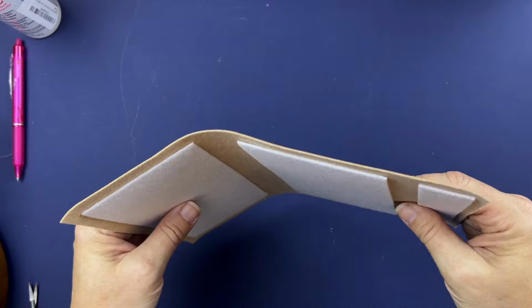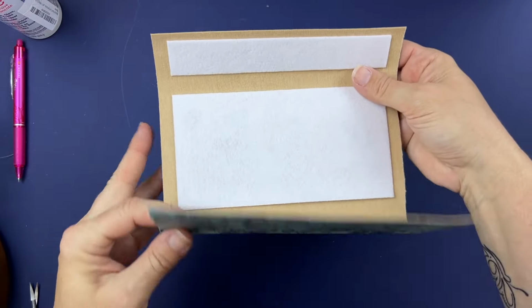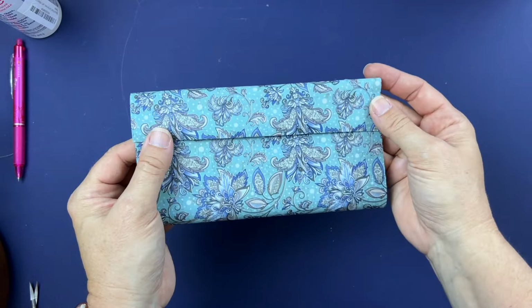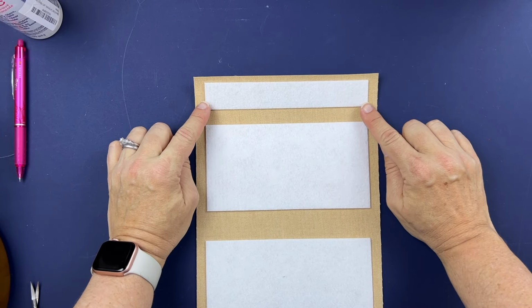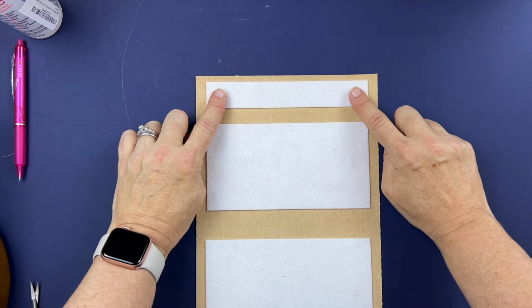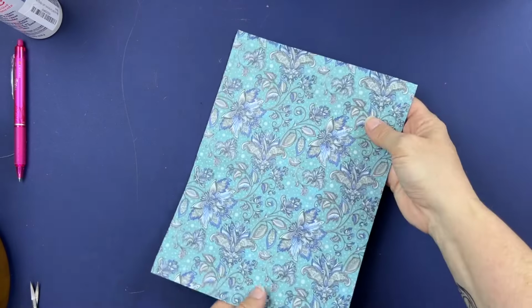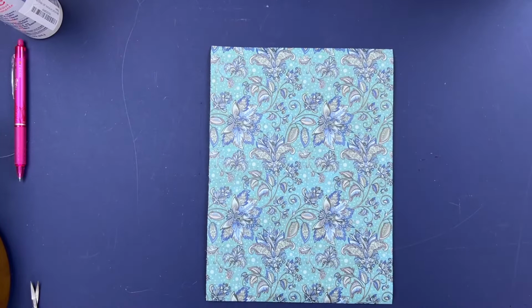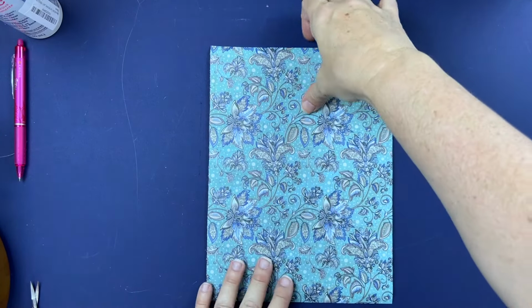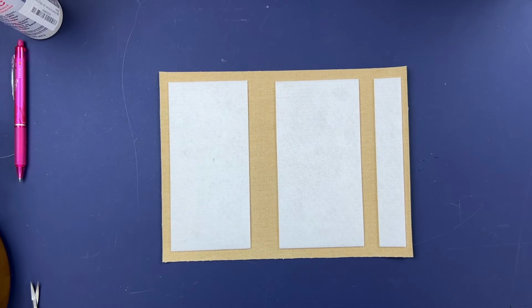Okay, so once you have your firm stabilizer pieces installed, your wallet's going to go this way, and I'm going to set this to the side. If you are using magnetic snaps, you will install those now. I'm not, I'm using spring snaps, and so those will be installed in the final construction. So actually it will go this way because this is your lining. But anyways, that is what we're going to be doing there. So this part for me is complete for right now, and we're ready to move on to the zipper pocket.